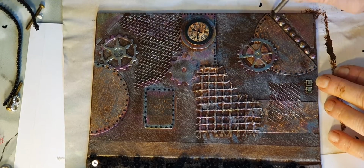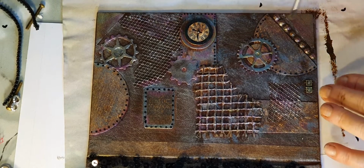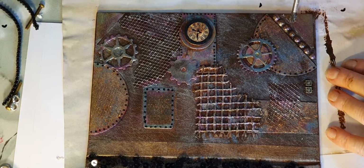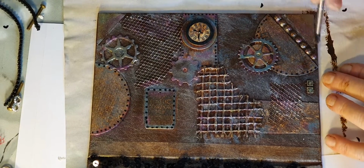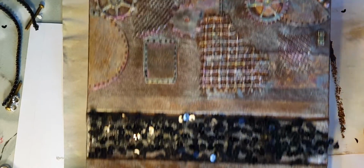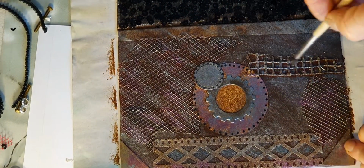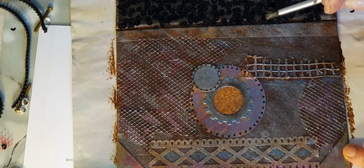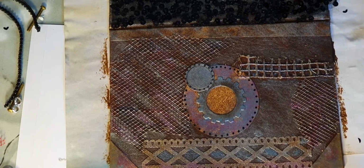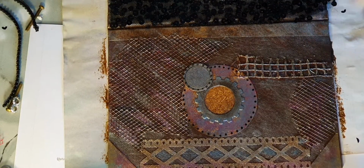because it's going to be all sorts of colours anyway. I just want to take that shine off. Okay, just to highlight, because it had a blank space there. And I thought, well, if I highlight that, it'll sort of get rid of that space. And what I want to do is, I'll put this over here. I'll just make sure you can see it. Yes, you can. So I'll probably do some again here. Got some left here.